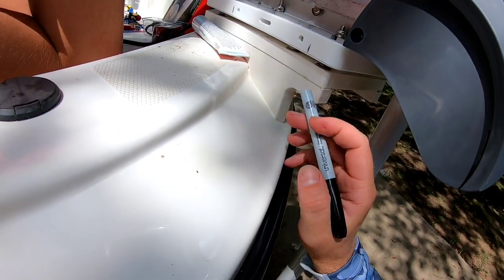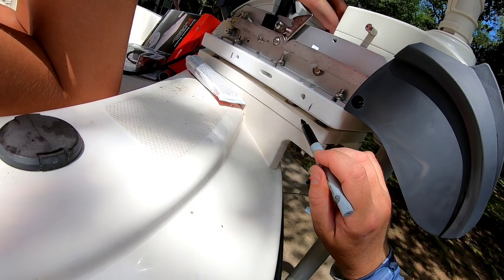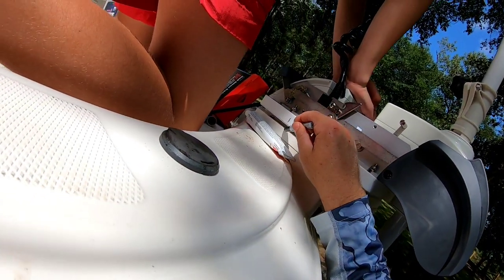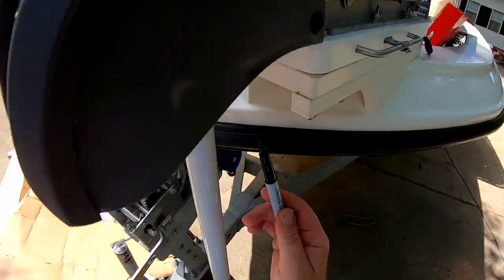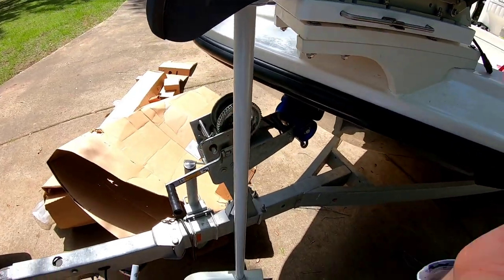And this is where my puck is. I put my marks there, so I'm gonna mark my bracket where the puck is. And as long as I'm anywhere close to that, you know, I got 1 7/8 here clearance. That's gonna mount just fine.